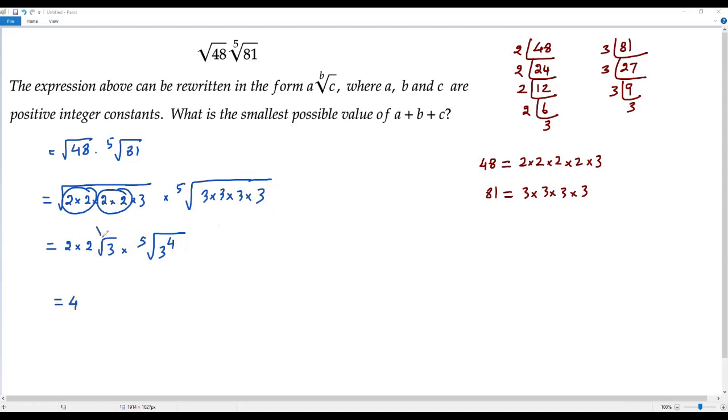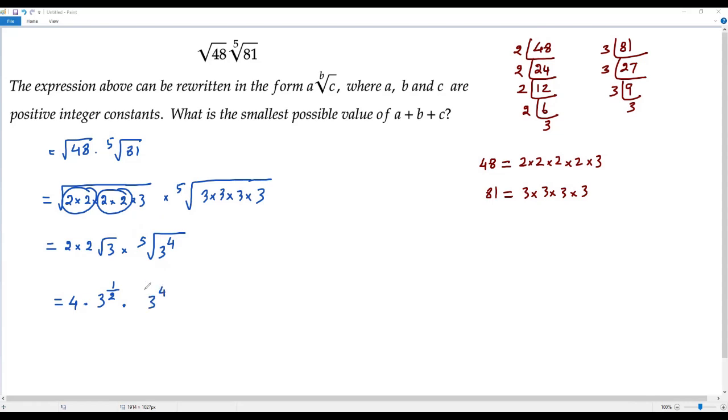Whenever we have a radical, it can be written as an exponent. When I write the radical as an exponent, the exponent will be a fraction with numerator 1, and the denominator has to be the index of the radical. Since it is a square root, its index is 2, so we take that 2 as the denominator. Now I have written the square root as an exponent, I get 1 over 2. The same thing we can do for the fifth root: we can write it as an exponent.